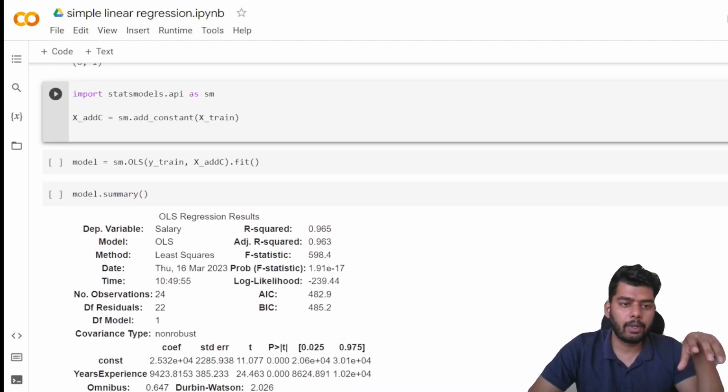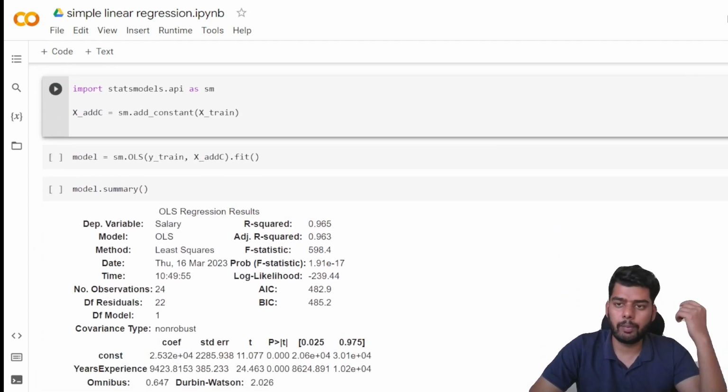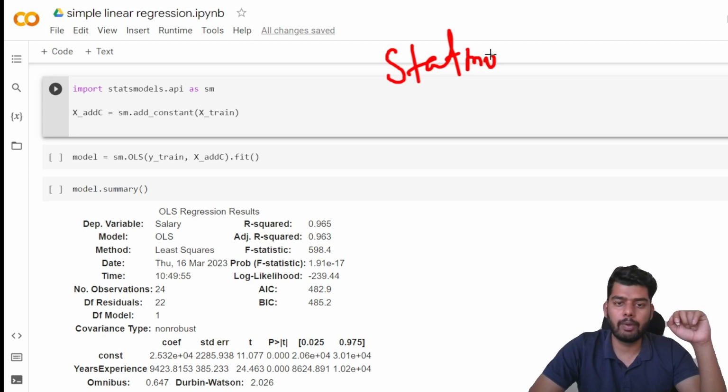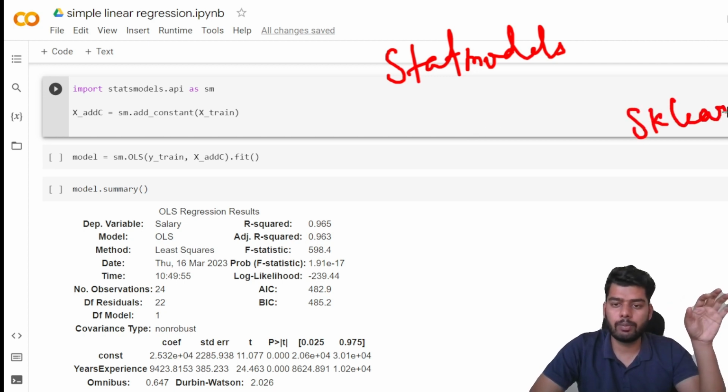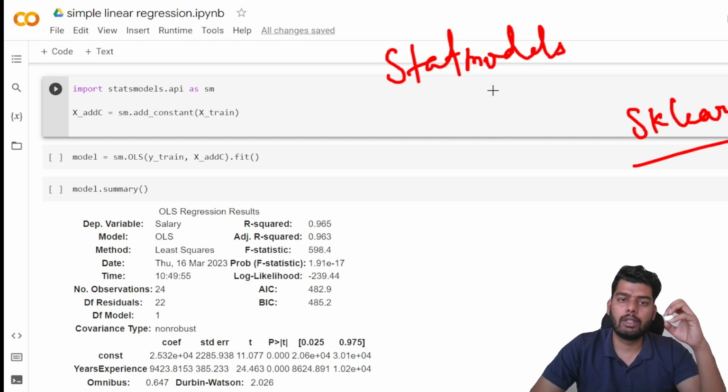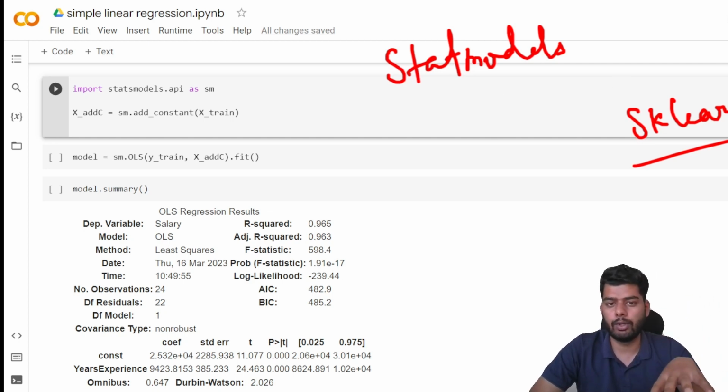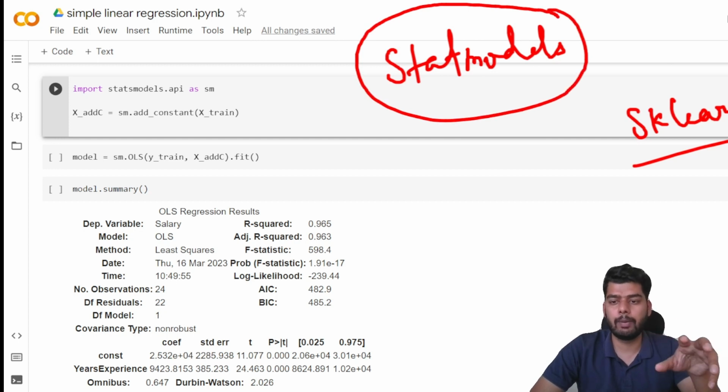So now we can fit a model. There are two ways to fit a model using Python libraries. One is called Statsmodels. This is also a popular library for machine learning, specifically if you want to go more toward the statistics side. And the second is called sklearn. So sklearn is more toward ML implementation. Statsmodels is good for regression and time series because it will give you a lot of insight about your model that sklearn will not be able to give. So we will try to fit this model using Statsmodels and see more insight about our regression model.